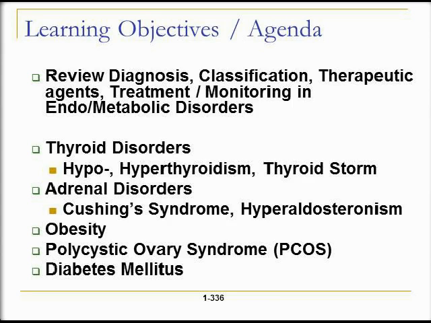But we're going to hit the basics in thyroid disorders, both hypo and hyper, as well as thyroid storm. We're going to talk about adrenal disorders, primarily just on Cushing syndrome and hyperaldosteronism. Even though there's a host of other conditions, those are probably the main two, and hence why we're going to talk about them today. I'm actually going to skip the section in your chapter on pituitary disorders, simply from the rarity of most of the types of disorders in there, but again, fairly good detail in your handout. And you're going to see hyperprolactinemia, necessarily just some medications and the like, but for the most part, pretty rare diseases. We're going to talk about obesity because there's been a lot of changes over the last 10 months in medications and their use in the treatment of obesity.